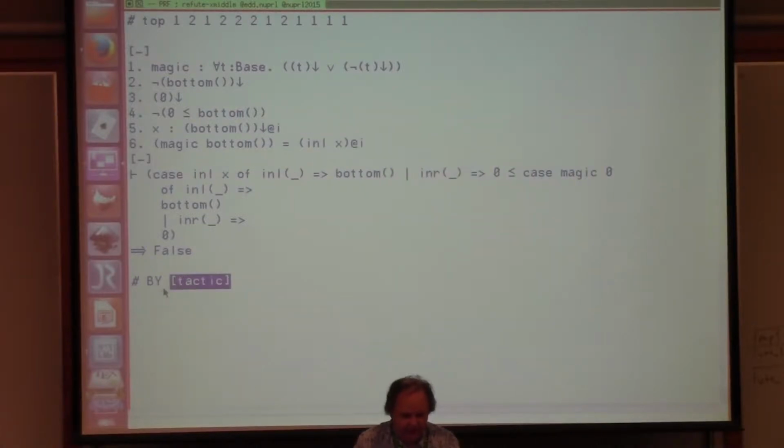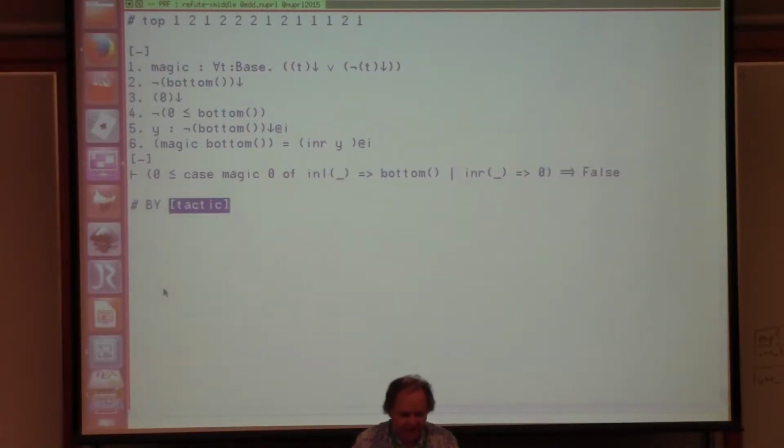Now we have two cases. Bottom has a value. Well, we already know that bottom doesn't have a value, so I can even say trivial. And over here, bottom doesn't have a value, but now I can say reduce. That just does the computation. Okay, so now we've got that, and now I do the same thing for the magic of 0.